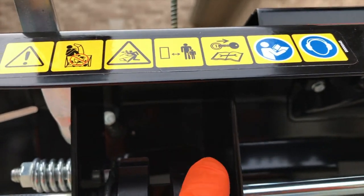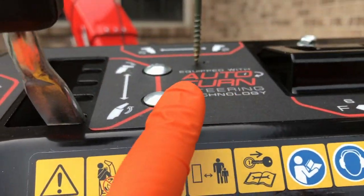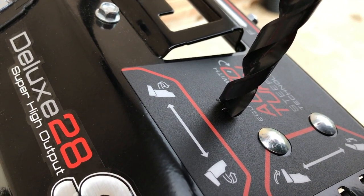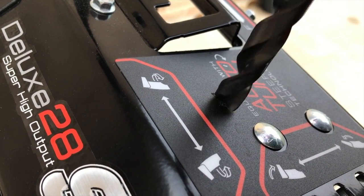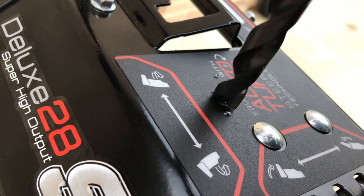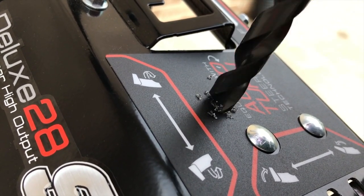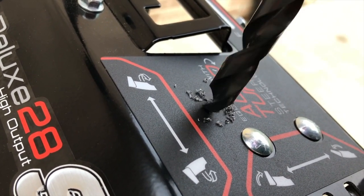Look at your switch, come down below, and verify that you have clearance on the bottom side. We have this little plate here — we actually had to go just to the left to clear that plate. Very important: put the tip of the drill bit down in that little indent you created with your screw and just slowly drill. Do not go fast — apply a little bit of pressure, not too much, because you do not want the drill bit to roam.